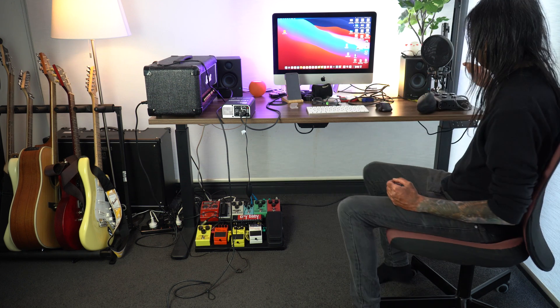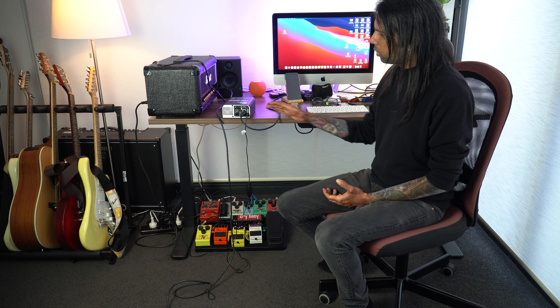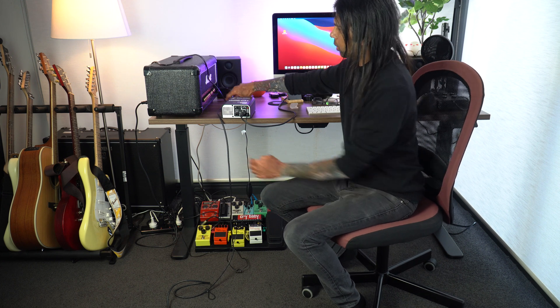Another option for using this is recording purposes, and that's where a recording interface comes in handy — it could be any kind of recording interface which allows you to connect your amplifier straight into it. So, for the setup: the guitar goes straight into the amp, that's your normal thing. You take a guitar lead plugged straight into the amplifier, and from the back of the amplifier — picture provided here — I've got a speaker cable running from the 8 ohm output into the input of the Torpedo Captor.